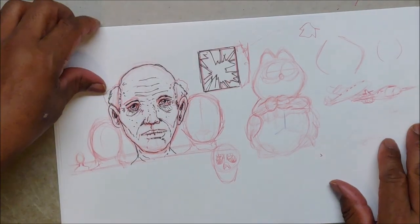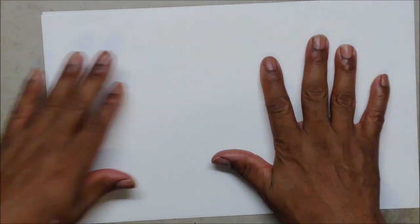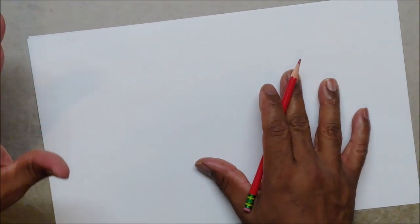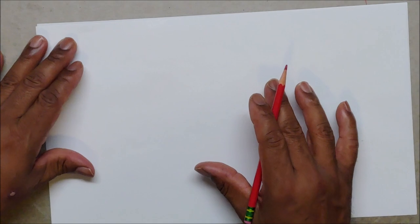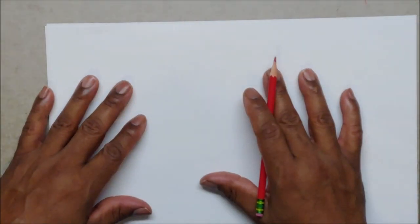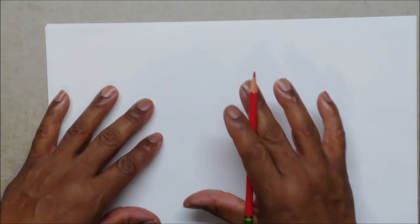All right, now let's say I'm drawing a scene. I'm not drawing one piece or a close-up of anything. I'm drawing a scene. Let's just say that scene is going to be somebody in a park running. One person running in a park. Now, I've been to the park a number of times, I'm sure you have too, but I have to get that image in my head. I have to say, okay, she's running in a park, but what kind of park?